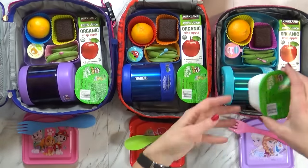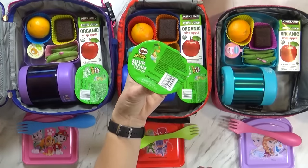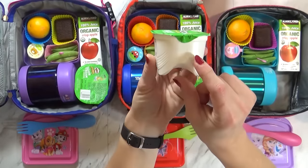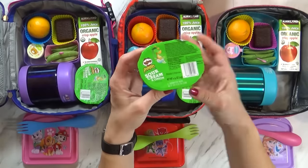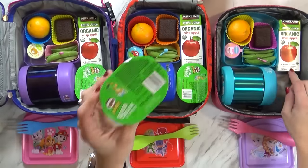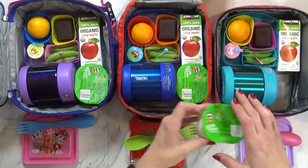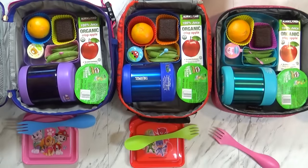And then probably the star of the show — look at Kenzie's reaction! I've never packed these before, but they were on sale at my grocery store. These are just individually packaged Pringles — just a few in there and they're in a container so they don't get crushed, which is really fun. McKenzie, I want you to make sure to eat your vegetables before you eat this, okay? I also made new ranch. Alright, we only have a couple minutes — let's pack it up, get my lids on, and head out the door.